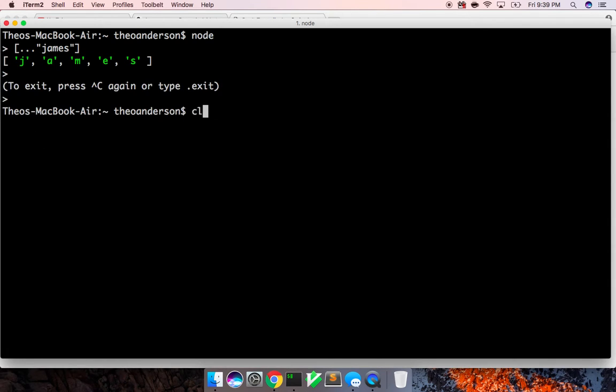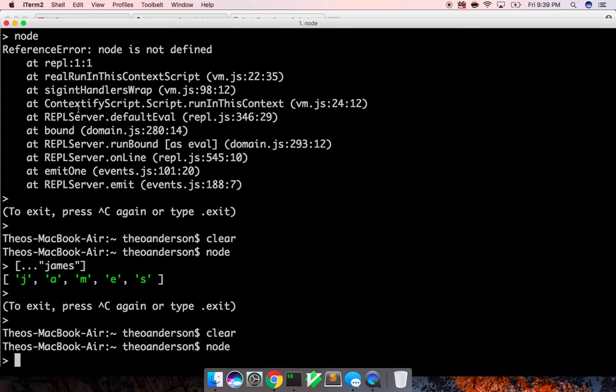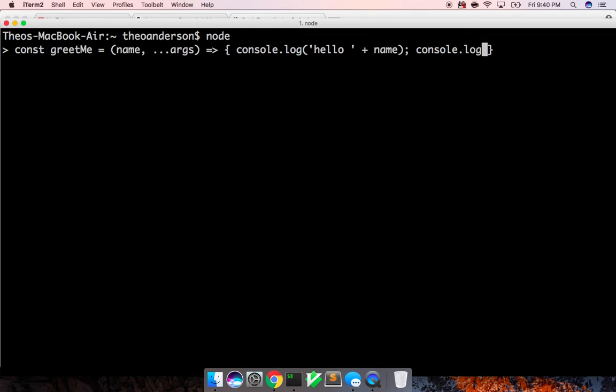This is also helpful if we have a method that is going to take in, let me clear out of there and go back in. We say we have a method and it's just called greet me. It's a function, it takes in a name, and then we also want to grab the rest of the args. The way we do that was with dot dot dot args. Again, plus a return. We're just going to console log hello plus name. And then I also want to log out the arguments, right?